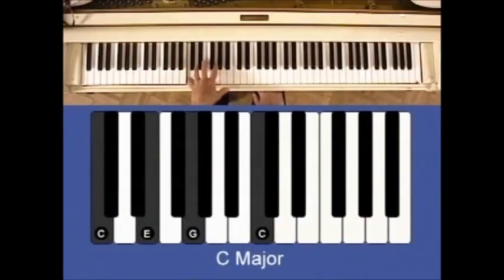Later, add an extra note on top of the basic triad chords by using your left hand thumb to play notes that color the chord. Let's try it in C major again. Fifth finger of the left hand on C, third finger on E, second finger on G. Now put your thumb on C an octave higher, playing all four notes together of the chord. Bit of a stretch, you'll get it.